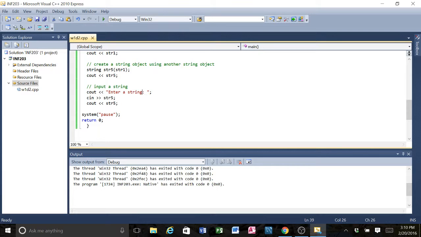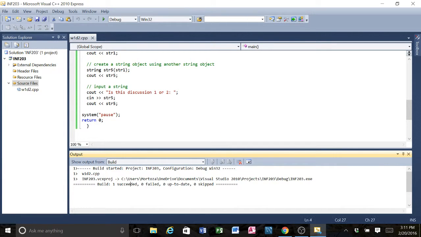Instead of this, instead of enter a string, we can say is this discussion 1 or 2. We just change the output text, and then let's compile again.